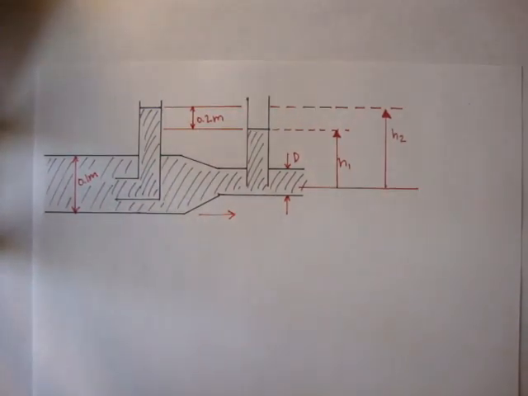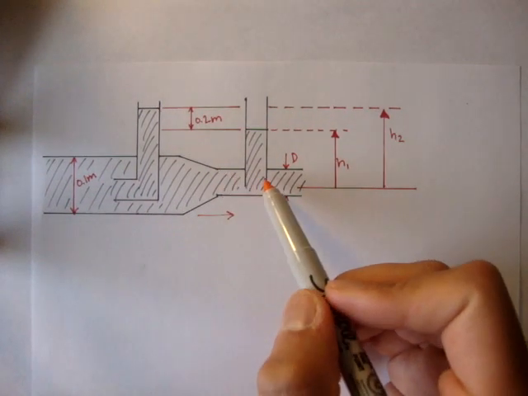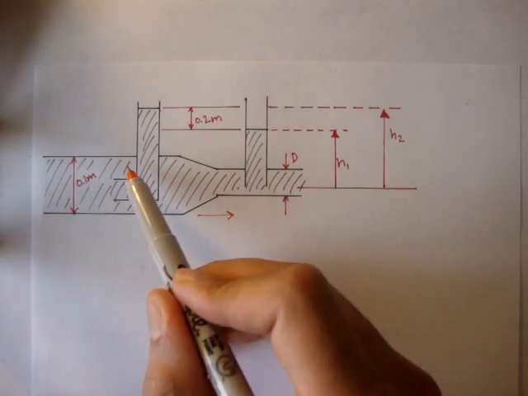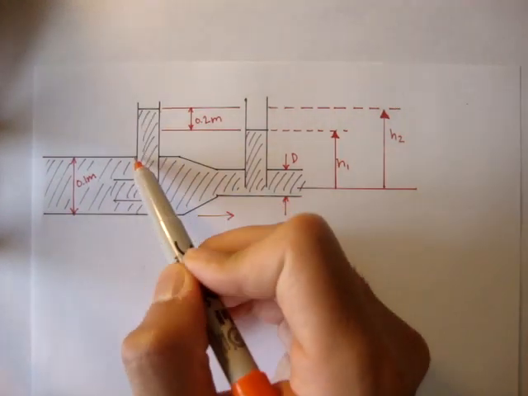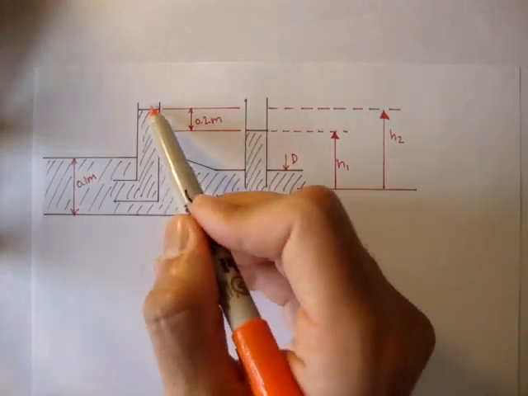And we have two tubes here at the two different diameters of the pipe. Here we have the tube coming this way, and then it comes this way, and it goes up a certain height.